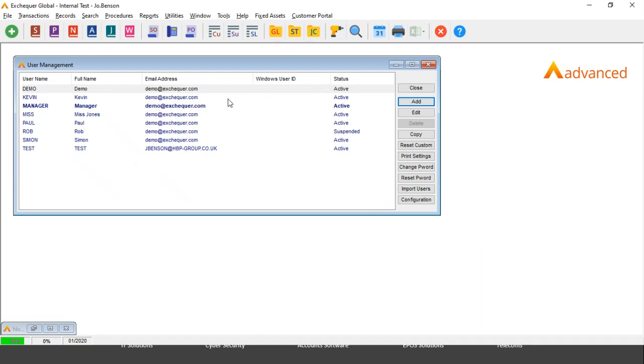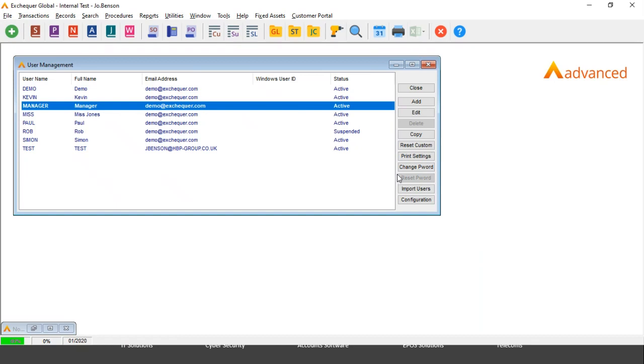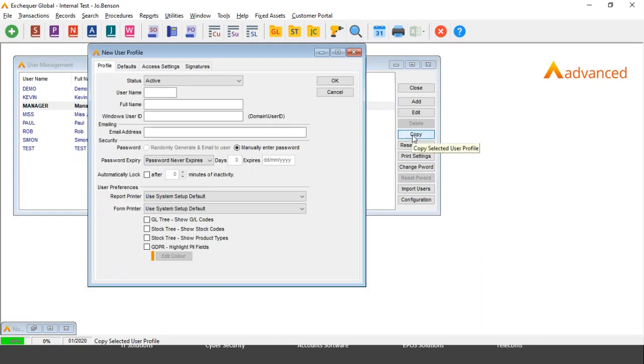Okay, so the only other thing I really wanted to talk about on access settings are two things actually. The first thing, just another tip on creating new users, is you do have a copy button over on the right hand side. I would always say try and use that copy button when setting up new users, especially if you might have somebody new starting in a department that's replacing somebody else. You can simply highlight that user and do copy over on the right hand side, so it will copy all of their access settings to this new profile that you're setting up.